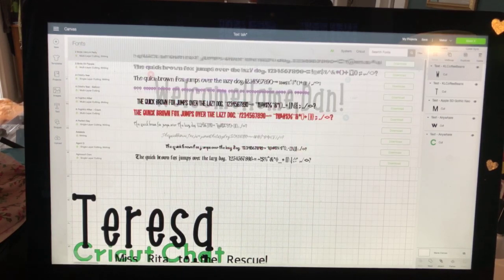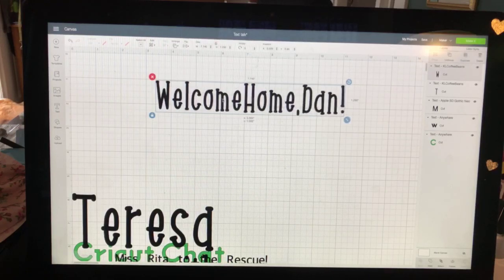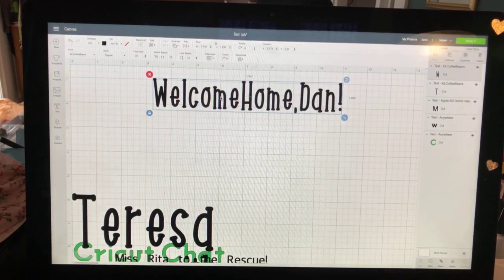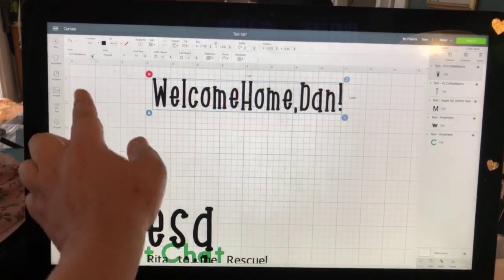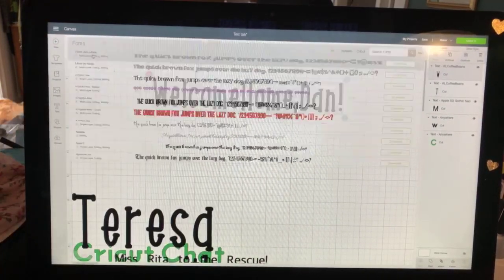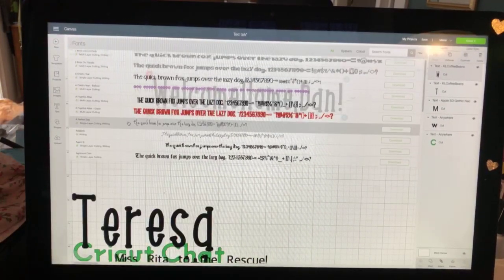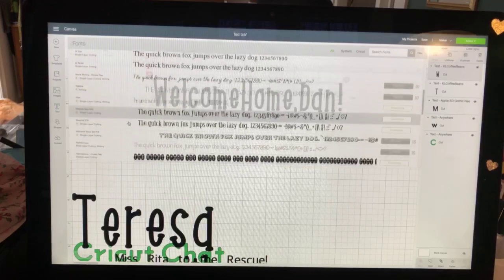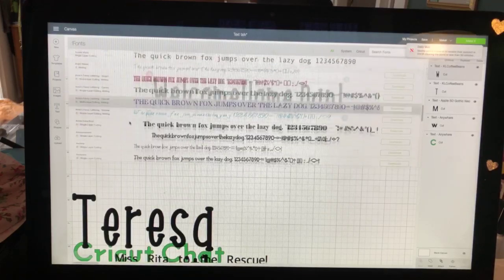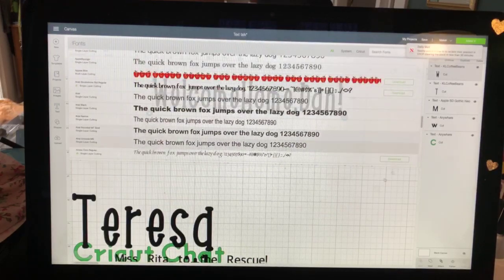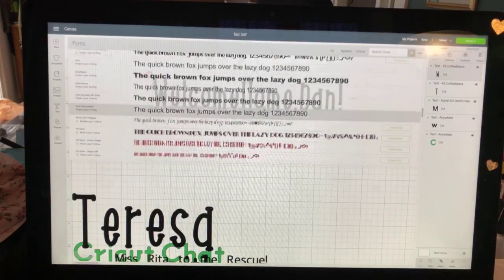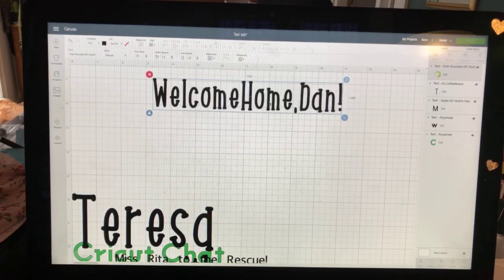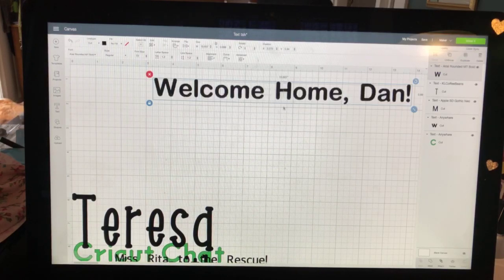And so the first thing that you might want to do is say, well, maybe I don't like this font. I want it in a different font. So make sure your box is selected, and then you're going to go up here to font and pull the down arrow box. And what you'll see is what I was just showing you, all of these fonts. You could scroll and scroll, and here's what you could do: you could click on one and it comes back to your screen.